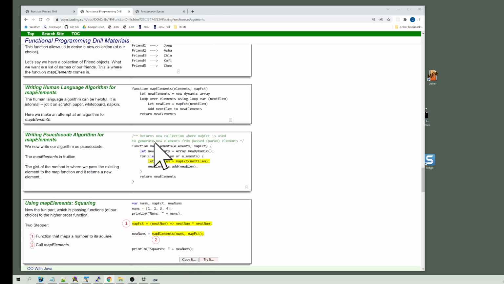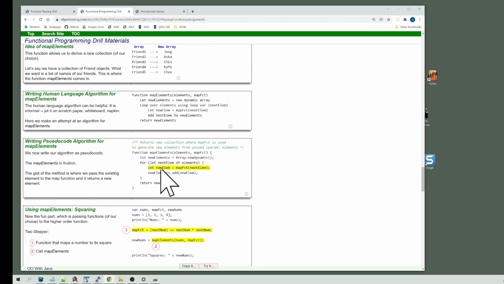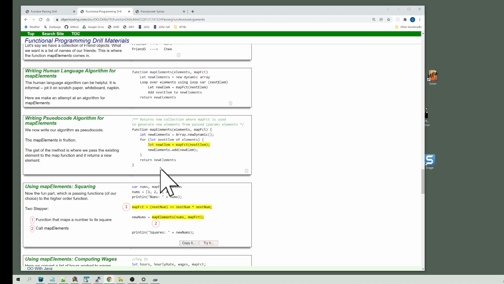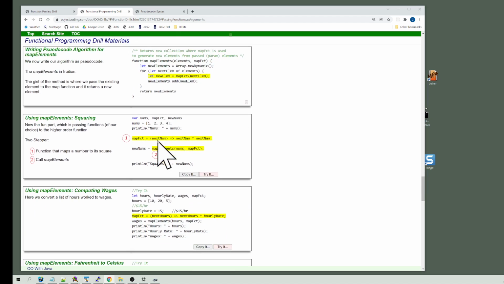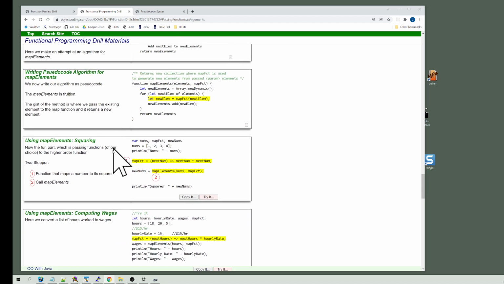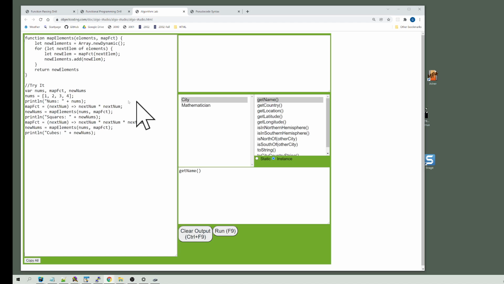Pretty easy, right? The pseudocode, which we talked about, is almost code and it's also almost human language, so it's kind of right in between. It's user-friendly code though, so we can write that up like this, and then we can try it, and that's kind of the fun part. We could write that up here, and if we want to try it in our lab, we can. This is always optional, but let's see what we have going here, just to play around a little bit.